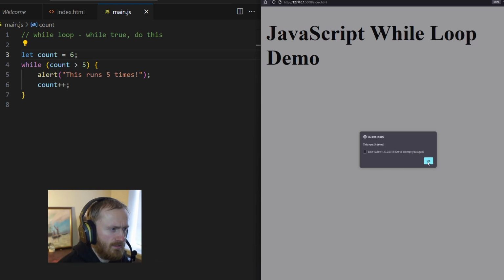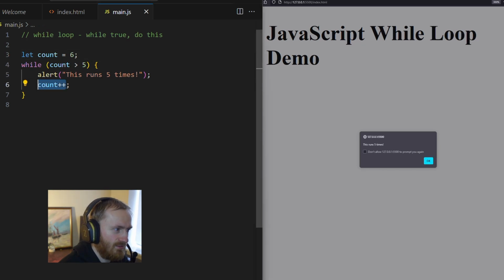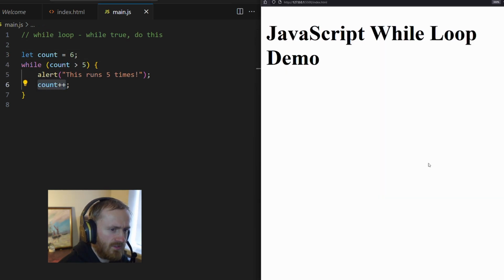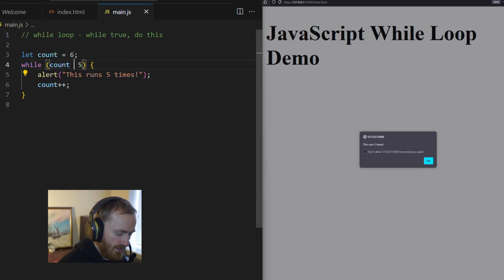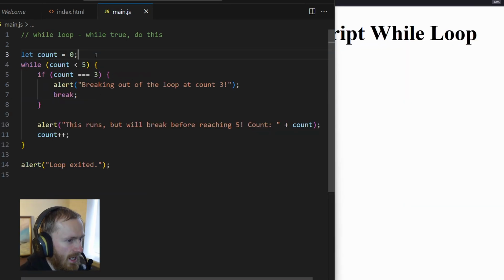But unfortunately, because count is always going to be more than 5, because we started our count at 6 and the count's always going up, we're going to end up in an infinite loop again. So there's good times to use a while loop and bad times to use a while loop as well. We're going to see how to use the while loop and also have some safety precautions built into it to stop it running forever.